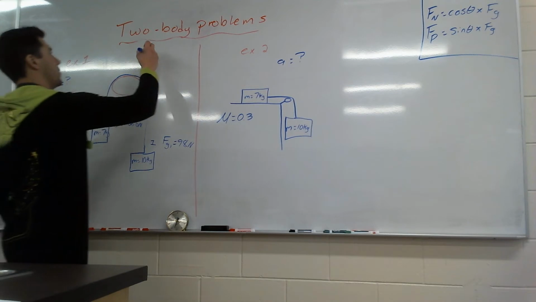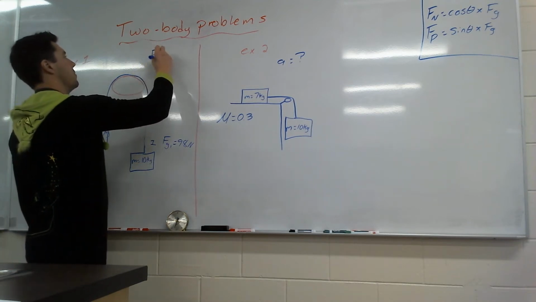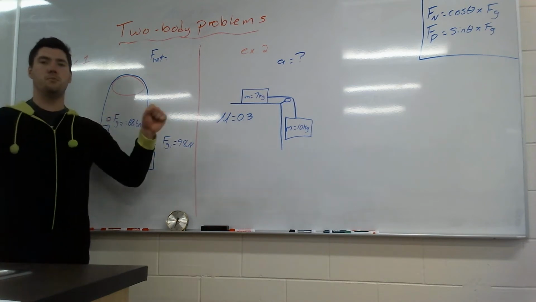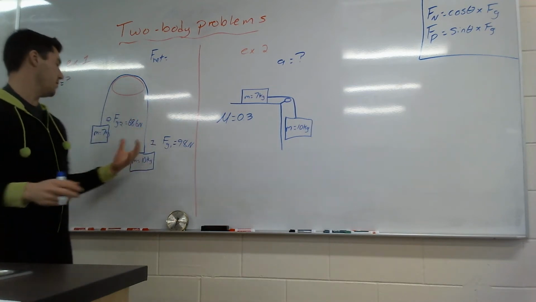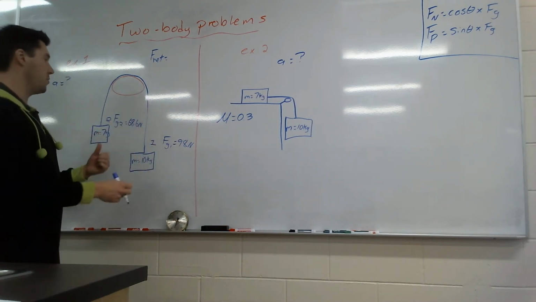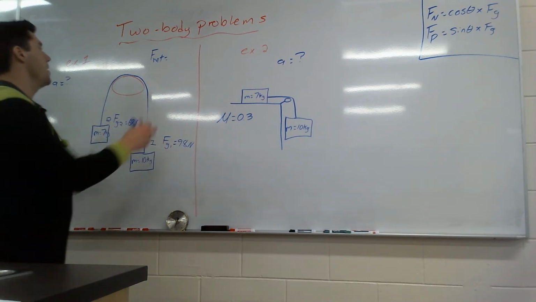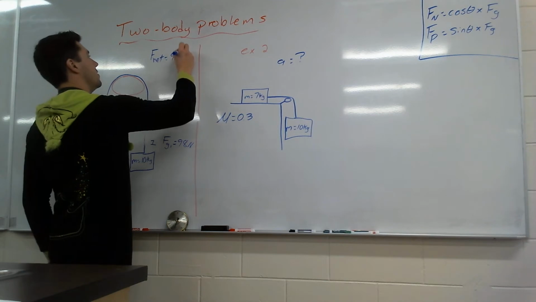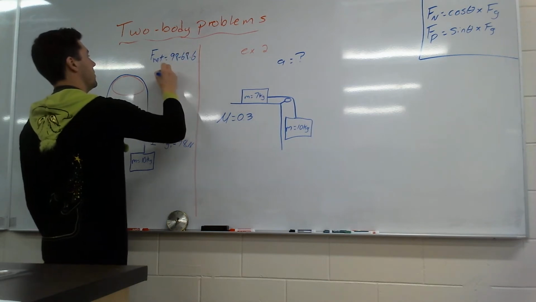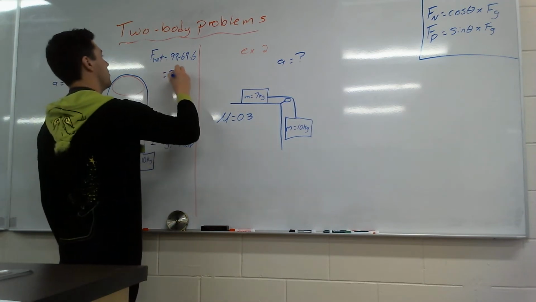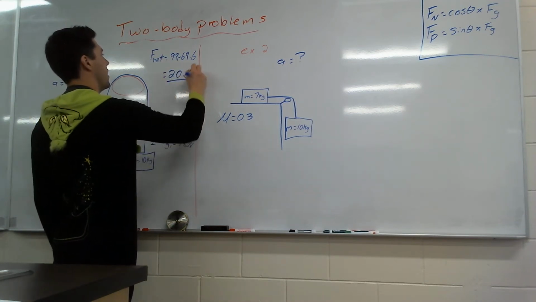So let's do net force here. I'm going to put it up here, that way I'm a little more in frame. Net force. Again, this is like the question where we have two people pulling in opposite directions. This is two objects pulling in opposite directions. So we're just going to subtract them to find the net force. 98 minus 68.6 gives us a net force of 20.6. So 20.6 newtons is our net force.